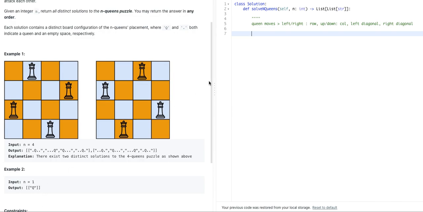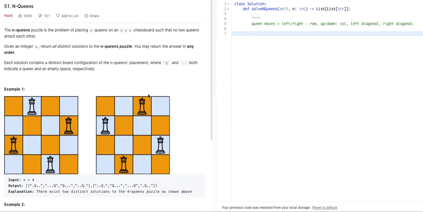To solve this problem, because we want to find different ways of putting these n queens on the chessboard, what we can think of is backtracking. Why backtracking? Because in backtracking, we make a change, we call the backtrack function recursively, and we undo the change. So this way, when we move around these queens, we can make a change, and after we are done, we undo the change, so we have the empty board again, so we can check for other combinations.